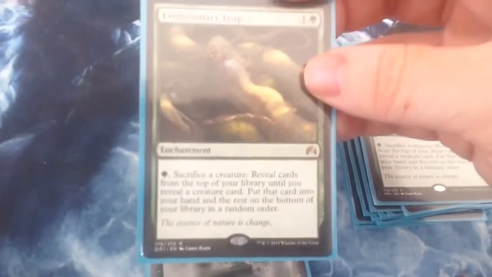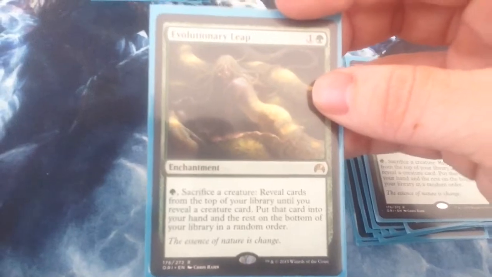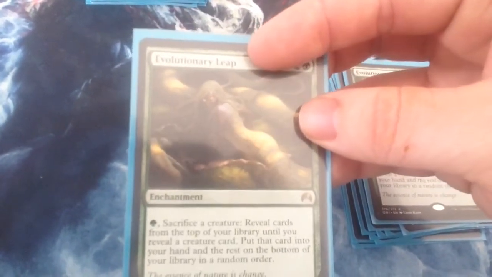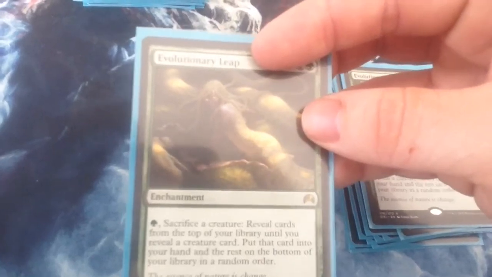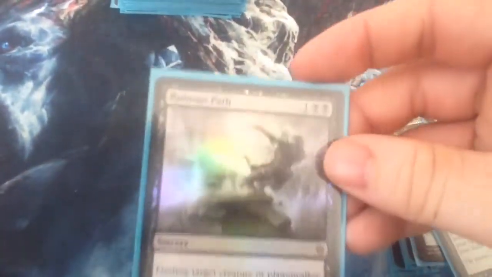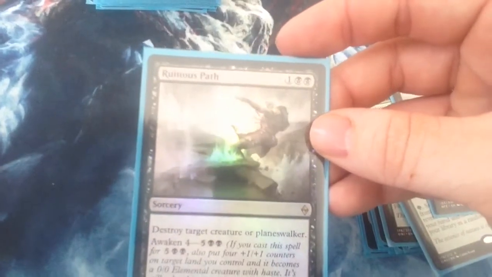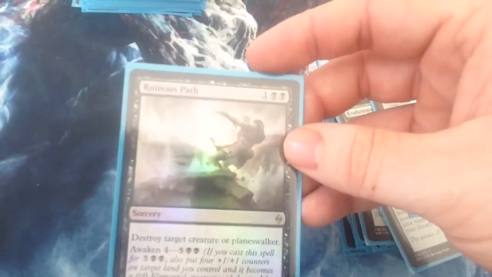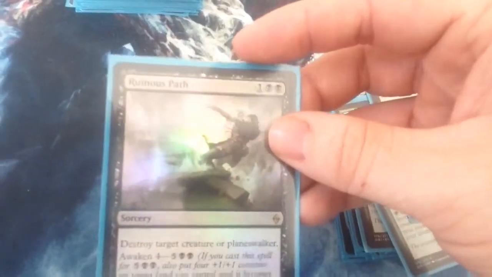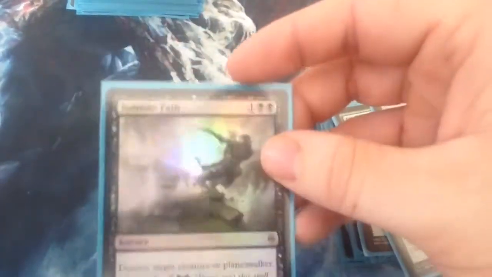2 Evolutionary Leap, for 1 colorless and 1 green. It's an enchantment that says pay 1 green and sacrifice a creature, then reveal cards from the top of your library until you reveal a creature card. Then put that card into your hand and the rest on the bottom in a random order. And then finally, 2 Ruinous Path, 1 colorless, 2 black, destroy target creature or planeswalker, and has Awaken 4 for 7 mana. So I can destroy a creature or planeswalker and make a 4/4 land.